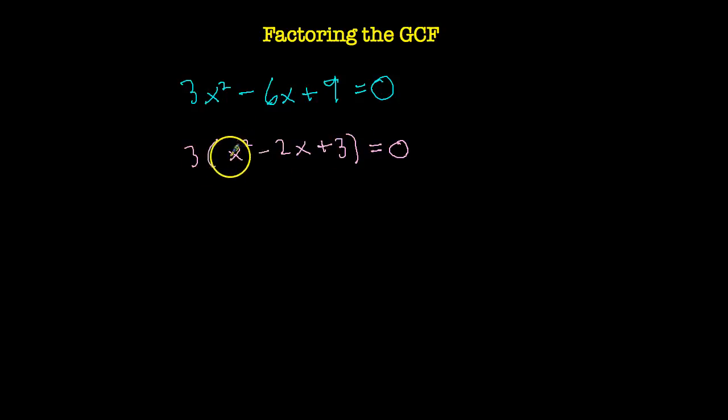Now, I want you to notice that when I factored this 3 out, the 3 itself cannot possibly be part of the solution. Okay, look at what the deal is here. 3 is not 0. So the 3 has no impact on the solution whatsoever. What we'd like to do is maybe with this guy, we'll learn some new techniques later to figure out how to factor this to use the zero product property. Maybe we can factor this. Maybe we have to use quadratic formula. Anyways, I at least wanted to show you factoring the GCF when there's more than just two terms.